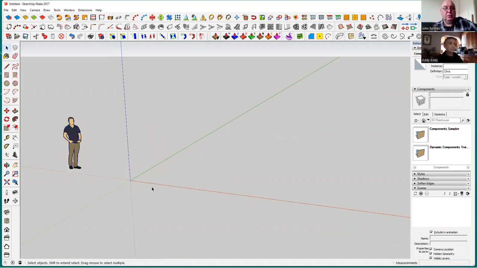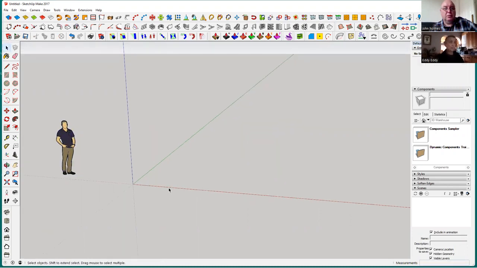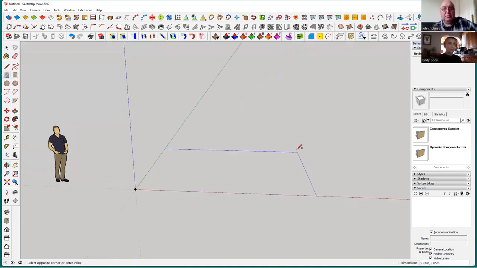So what I do for designing a building, I'll take the jumper off and start with a floor plan. Say you want to do a building 6 meters wide by 4 meters deep.